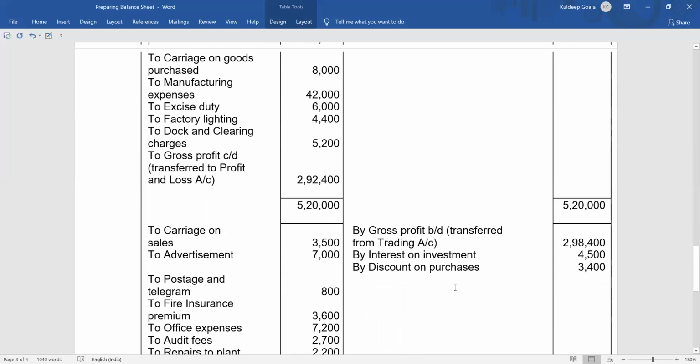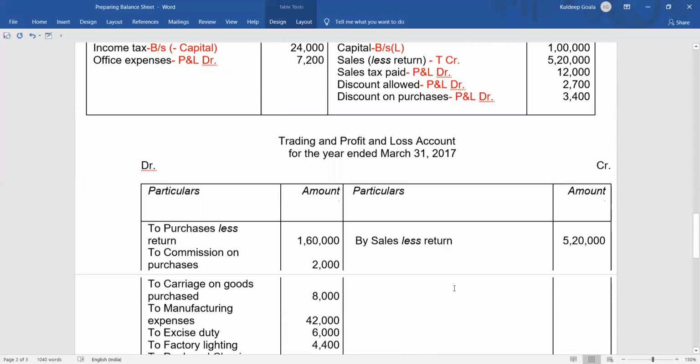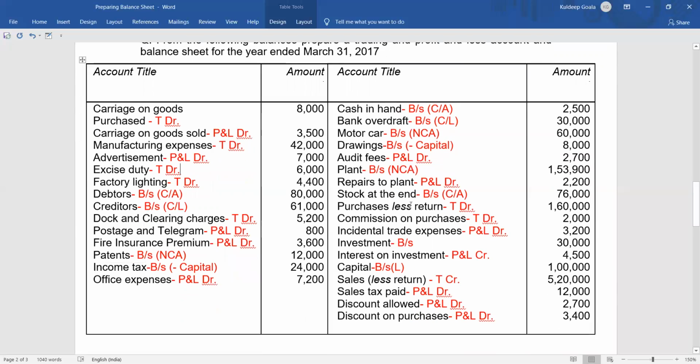right after doing that, let's start the profit and loss account. Now in a profit and loss account, first item should be salaries. Okay, let's see whether the salaries is there or not. If the salaries is not there, then we'll go to the next item. No, the salary we cannot find, it is not there. So we'll start with the first item. Let's see, serial wise we can go.